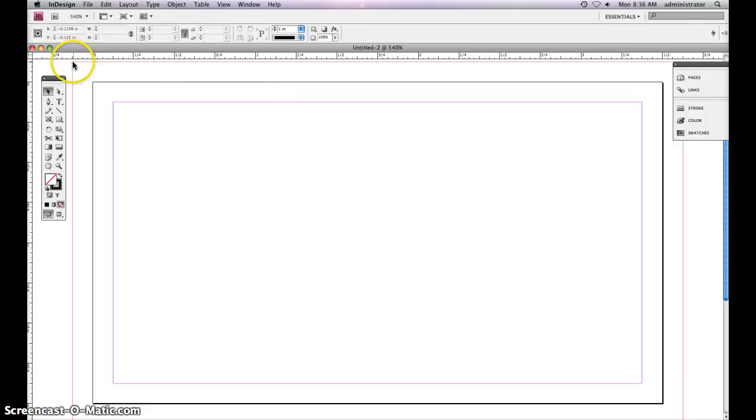The red line is the bleed line. This is for background color or images. If you want them to go to the edge of the document, you will actually take them beyond the edge, so that when we trim these, we'll trim off a little bit of color to ensure that there's no extra paper showing around the edge of the document. So that is basic document setup.